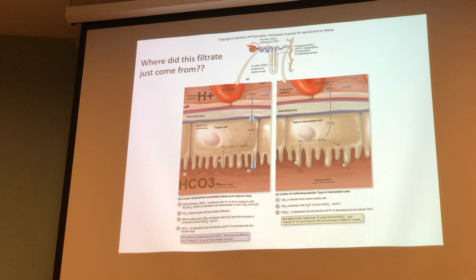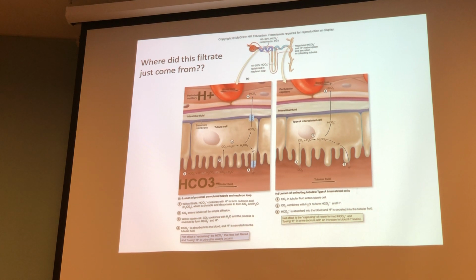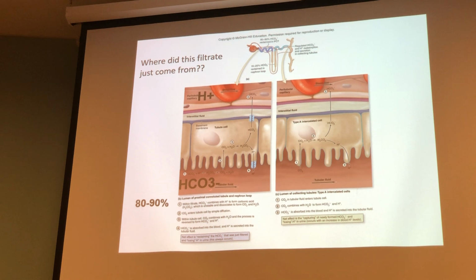So all you gotta think about is if I have CO2 in the cell, it does that equation, that creates a bicarbonate that is actually used to nullify the amount of hydrogen that was not filtered through the glomerulus but ended up inside of my peritubular capillaries. So about 80 to 90% of our bicarbonates that came in here get converted into other stuff and, in a sense, quote, reabsorbed, and put back into the peritubular capillaries. It's just a really bad word to say that it's reabsorbed, because when I first thought about this, I thought this literally goes into there, but it doesn't. We just simply replace it with this.